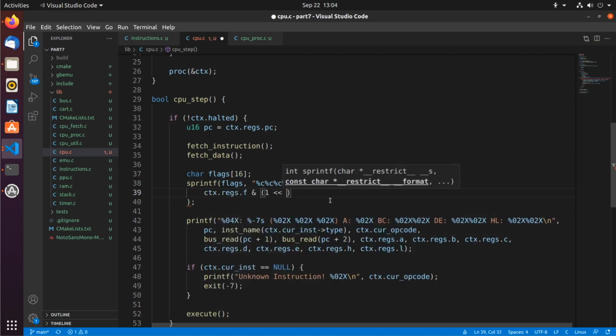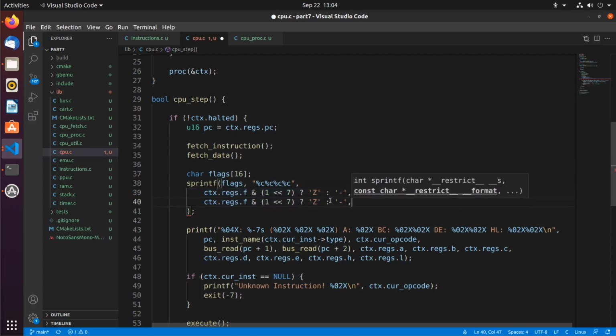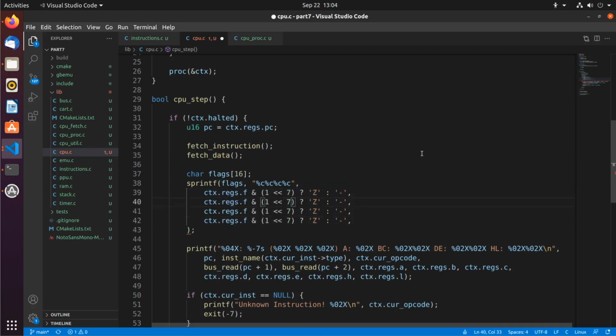Okay, so regs F and 1 shifted over by 7, so that's going to be the Z flag. So if that's set, we'll do Z, otherwise dash. And then we'll just do one for each of these flags. So we have 6, 5, and 4. Those are going to be the N, H, and C flags.